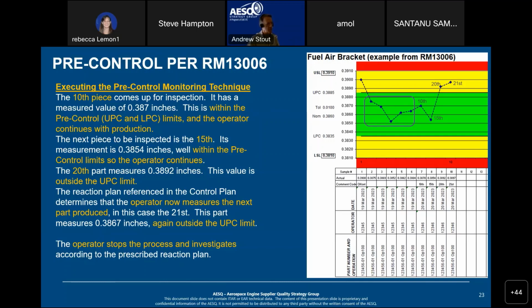So we can go to the 15th piece. We see that's also in the green zone. That's great. We can continue with our process control recording. And we check the 20th piece. Oh, it's up in the yellow zone. And so now we need to check the next one. So we go to the 21st one, and we see it's also in the yellow. So now we suspect something has changed, something has shifted, and it's time to investigate and consider making an adjustment. Okay, and next slide.